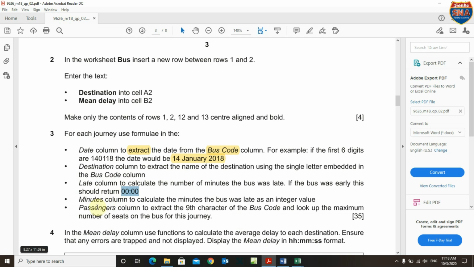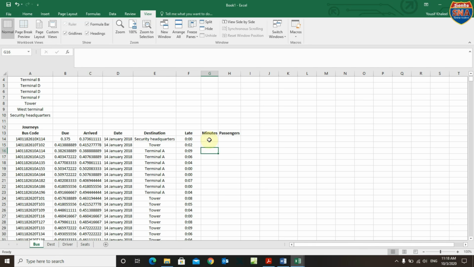Next, the minutes column to calculate the minutes the bus was late as an integer value. Here in the minutes, very simple, guys, there is a function called MINUTE. So what we have to do is perform this function simply to retrieve this one. Again, I think there's something wrong.